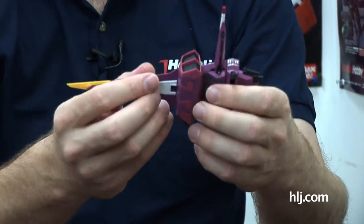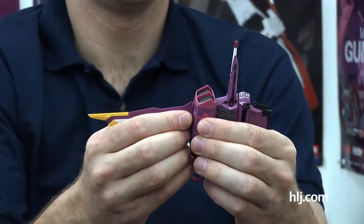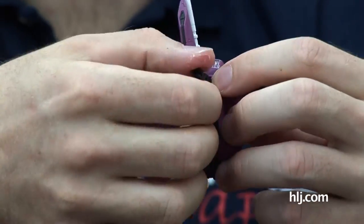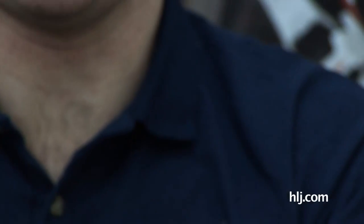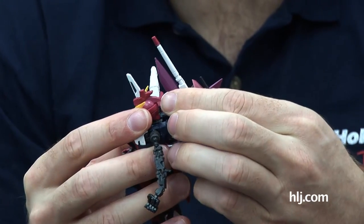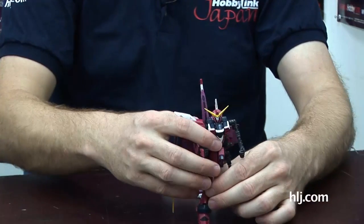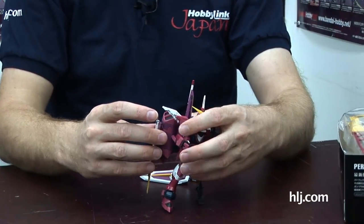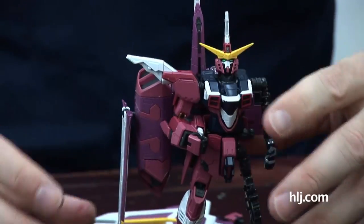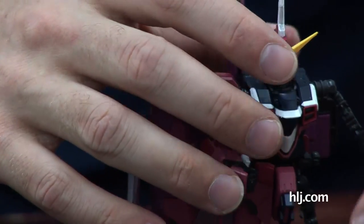This back unit is meant to sit on his back. I've done half to show you the before and after. When you want him standing up, you drop into this position — this is the only way it connects into his back via a little hole that just plugs in. It's incredible engineering — insane how far Real Grade has advanced the hobby.